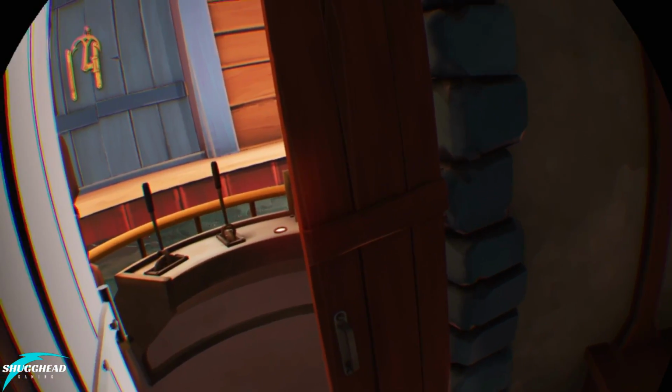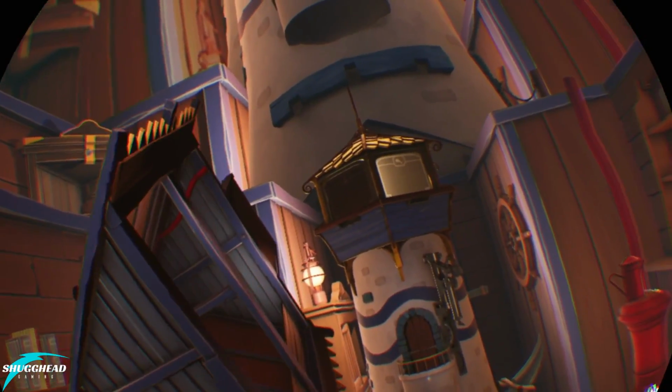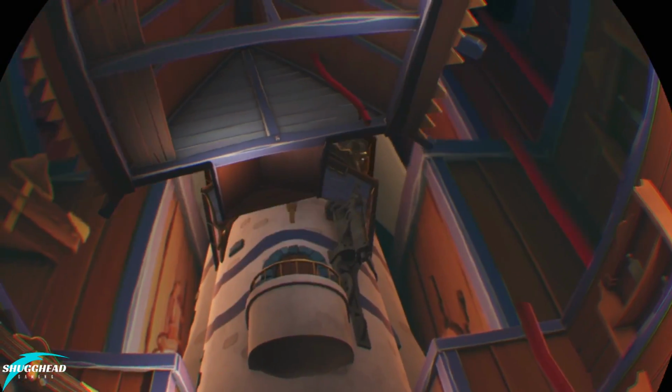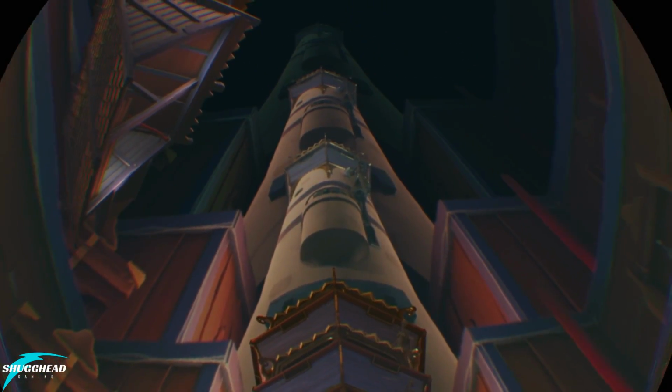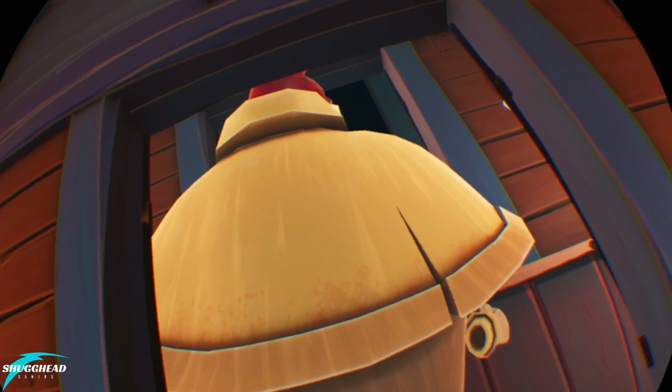With very little aliasing, graphics here are sharp and the world explodes with tiny details. And once you jump into A Fisherman's Tale, you will quickly realize it's the tiny details and the huge details in which this game world is built upon. Essentially, the lighthouse is a lighthouse within a lighthouse within a lighthouse, and plays with scale and size in a way that would really only work in VR.